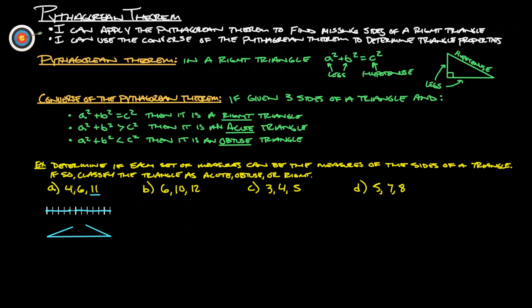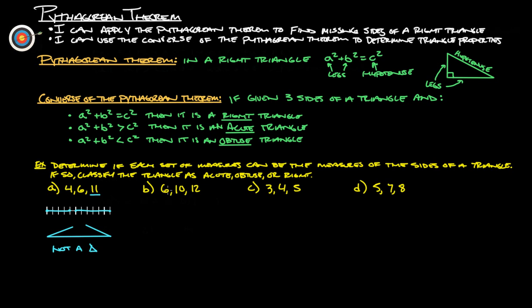a triangle. Okay? If it were equal, if let's say this was 5 and 6, that would be 5 and 6 would equal 11. Then what it would do is just make a straight line here of 11, and then the 5 and the 6 would make another straight line right on top of it, so it still wouldn't even make a triangle. So we know that the two shorter sides have to add up to be more than the longest side. So this one is not a triangle at all.